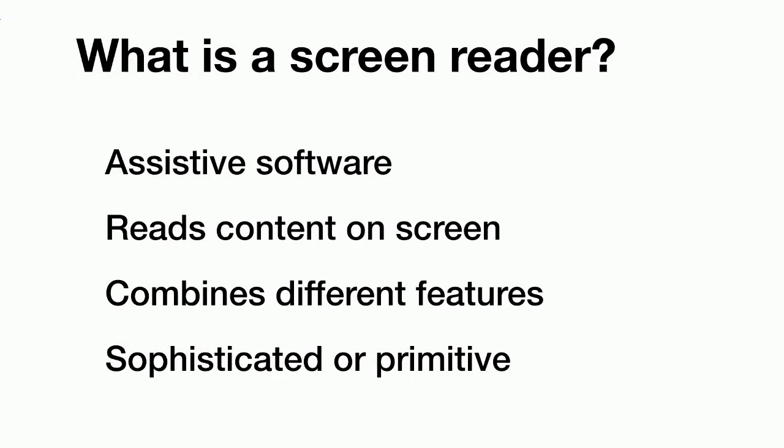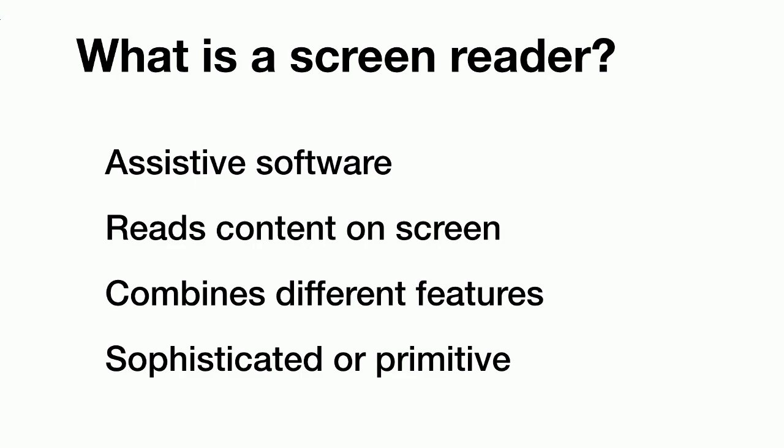I'm going to talk about a screen reader a few times during this speech, and I'd like to describe what a screen reader is for those of you who have never heard about it. A screen reader is one kind of assistive software, basically mostly used by users with blindness or severe vision impairments, and also users with dyslexia. And what a screen reader does is that it reads the content on the screen aloud for the user.